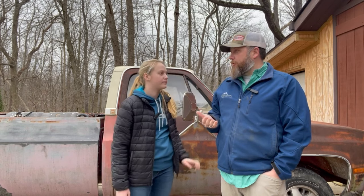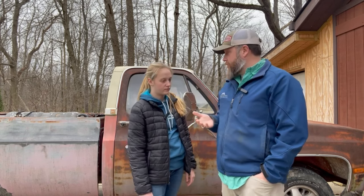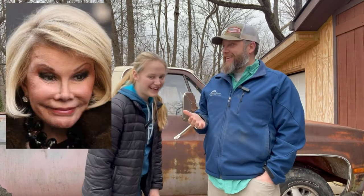You can pretty much figure out the story by, you just gotta look at the work that's been done. And this truck's had more work than Joan Rivers. But we're gonna peel away the plastic and figure out what's really going on underneath the hood here this week on Crossthread Garage.